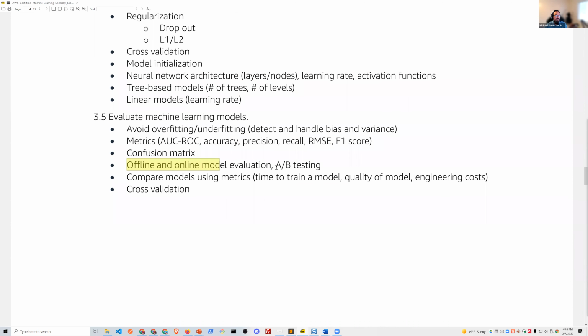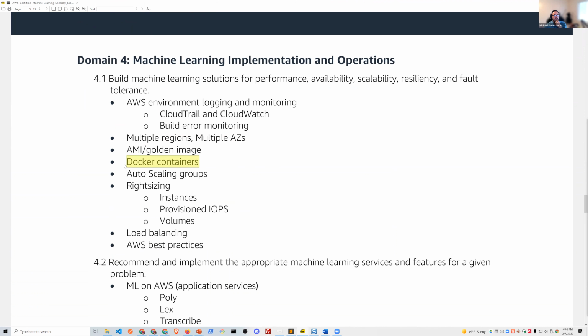I'm also going to talk about CloudTrail and CloudWatch. I don't know if I'm going to talk about this because they assume that you have this, or Docker containers, which I'm going to have a video for. But again, if you don't know what these mean, you need to start creating a list. My Nation, download this PDF and maybe just mark it up. Let me send you a link to this just in case you don't have it.